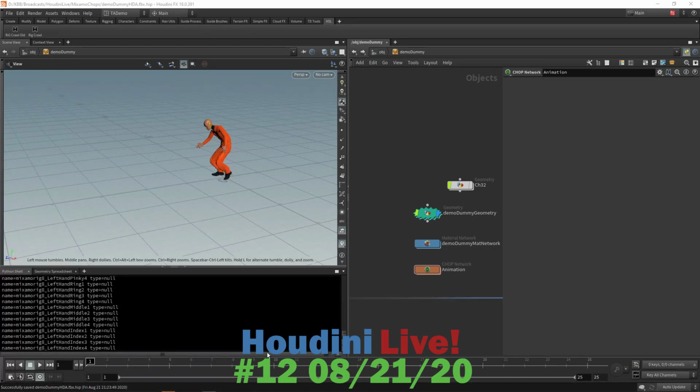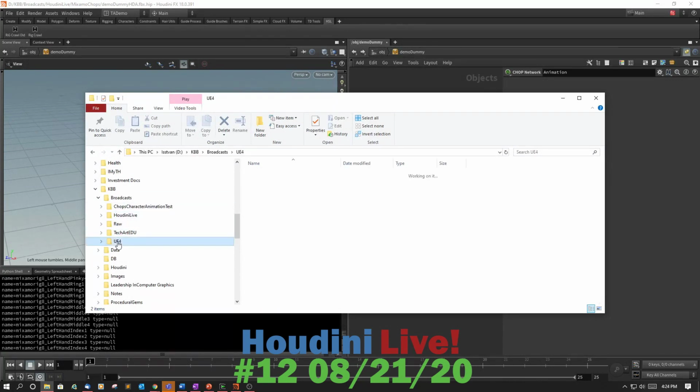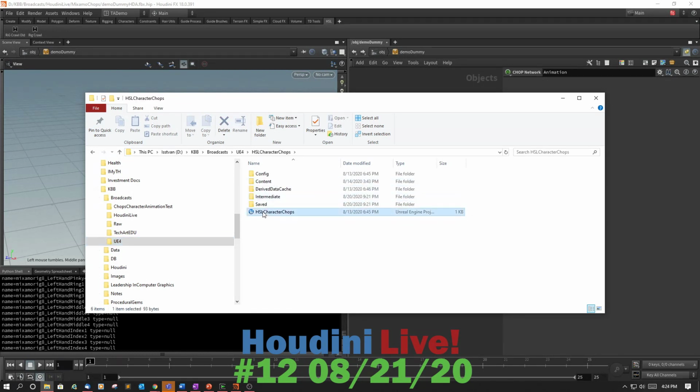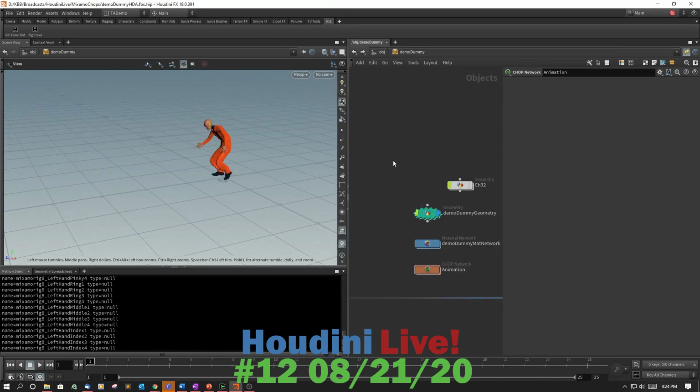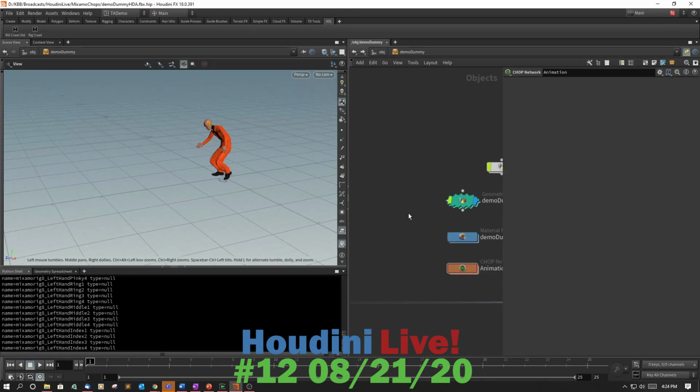The reason why I'm doing this now, folks, is because it'll take about 10 minutes to load up my scene, because my machine is dreadfully slow. So here's my UE4 HSL character chops. Okay, it's running. I'm going to let this percolate, and it's going to take about 10 minutes to open. But in the meantime, let's lay down our ROP network to export this to UE4.